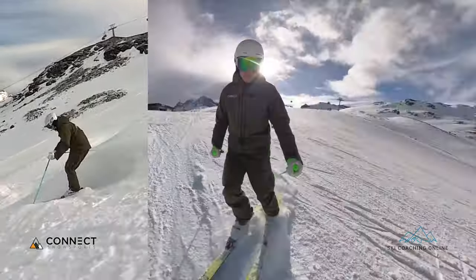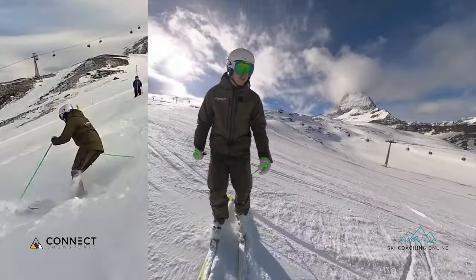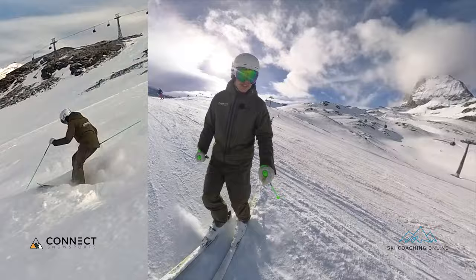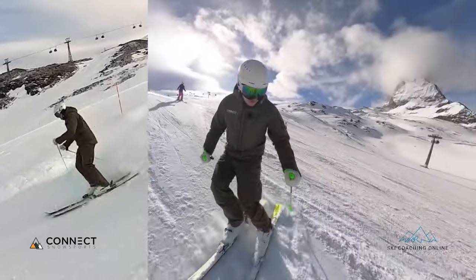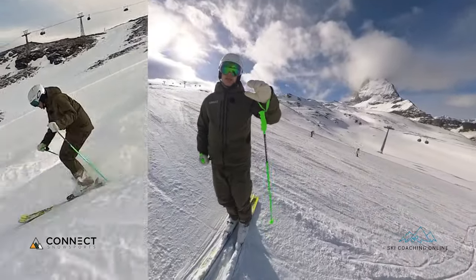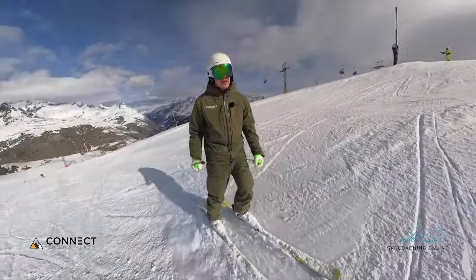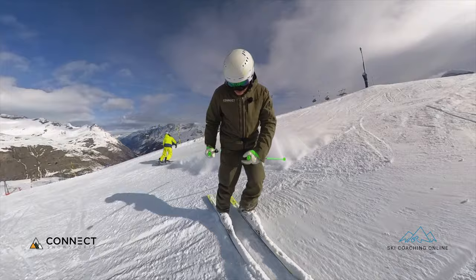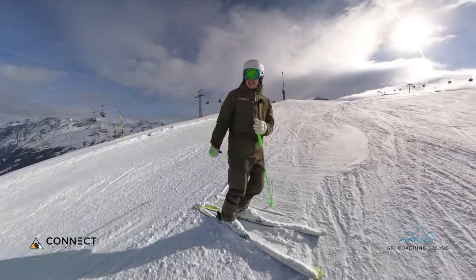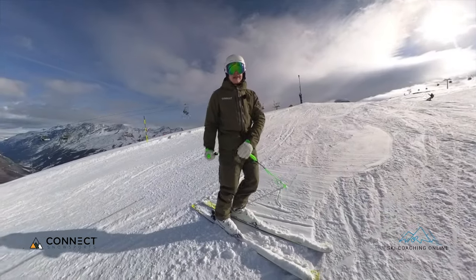When we're doing that side slip, a lot of people focus on the flattening of the skis, which is great because that helps us slide down the hill. But what I want us to do is slide for a second and then actually engage our edges — and feel where we are standing on our foot. If I just side slip down here I'm kind of on the front of my feet. Sometimes the foot can actually get stuck behind you, and if I take that into the bumps and hit a bump really hard, it's going to be hard to move that leg and bend it.